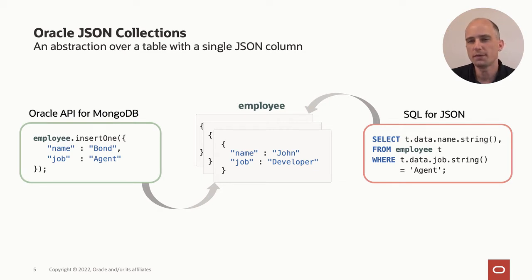But when you create one of these collections, underneath, it's actually creating a table with a single JSON column. And so this allows it so that if you want to, you can write a SQL query that queries that same JSON data that you put in the collection. And we've added a lot of features to SQL at a very low level in the database kernel that make it very easy and efficient to query JSON values from SQL.